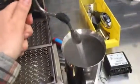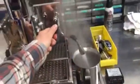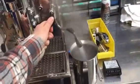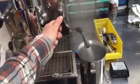Okay, we're gonna run a test now. Have a full water tank. Light is on, the machine is hot. And we're gonna drain the boiler now. You can hear the pump kicking in.